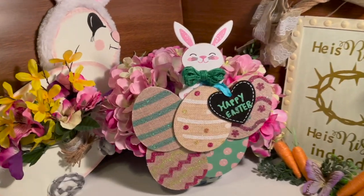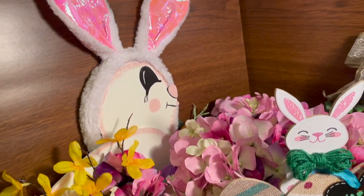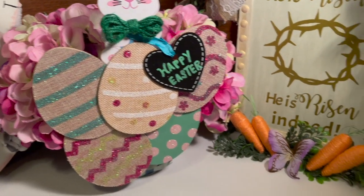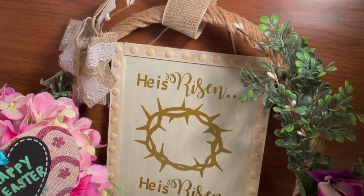And here's one last look at all of them. These were all so fun to make. Although I consider Easter a serious holiday, it's also nice to do some of the cute little bunny things. But it's most important to remember the real reason for the holiday, which is because Jesus rose again. And we thank God for that.